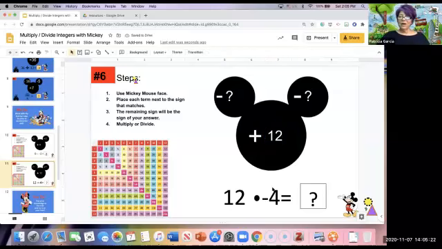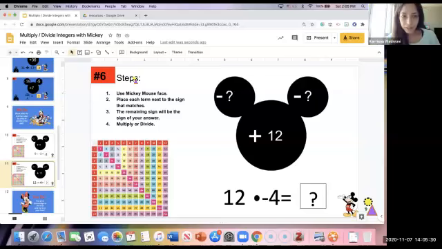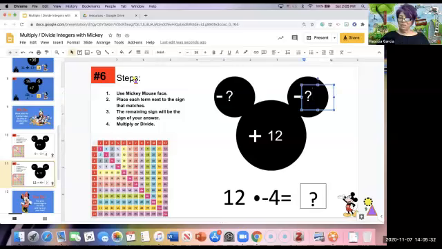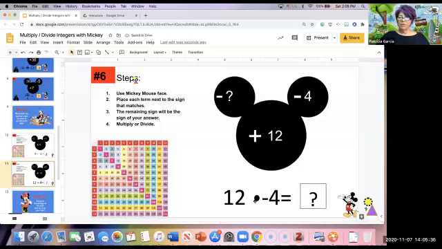Okay. So now our next integer is -4. Where would you put that? Does it matter which ear, or what would you put that at? Go in either ear. Right? Either. Okay. Let's go ahead and put it in this one. Okay. So now this problem is to multiply. Remember what I mentioned before, that sometimes you're not going to see the X in algebra. You're going to see that little dot. That means multiply.